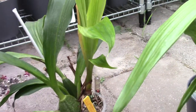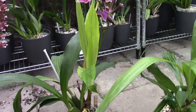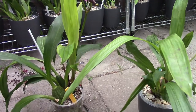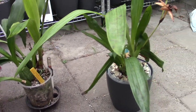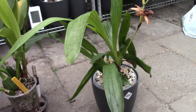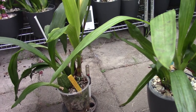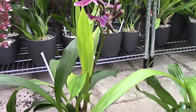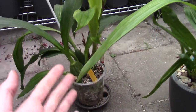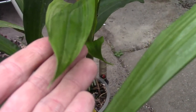I have the red spider mites most of the time. There are white ones and red ones, and most of the time I have the red ones. Most of the time if I have a pest situation — probably 9 out of 10 times — I have the spider mites. I don't know why but I have them quite often. And I watch my orchids probably 100 times a day because I love them and I really like growing them. But I completely missed the spider mites. You can see some damage on this leaf as well.